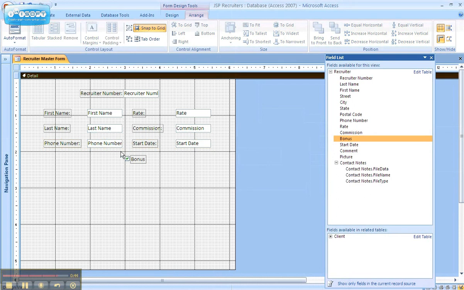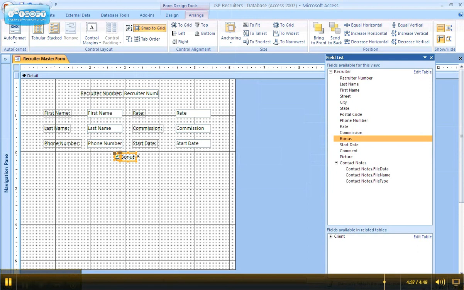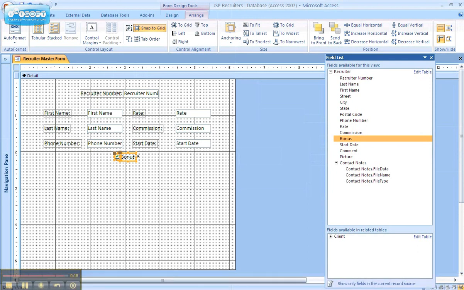One last thing I want to show you about this is I can select the bonus here. Now I can move this by clicking with the 4 arrows and then dragging over. I can also use the arrows on the keyboard. I push to the left, it moves to the left. I push up, it moves up. So that's another way you can move things around here on your form. So now that I've got things somewhat looking like what it has here in the book, next thing we're going to do is, I believe, add a few more controls to our table.